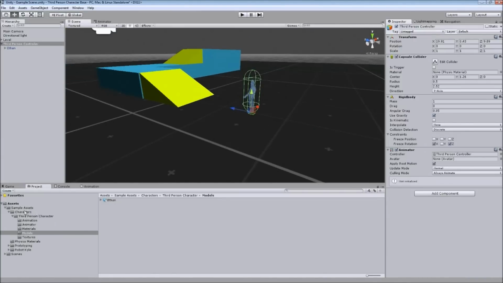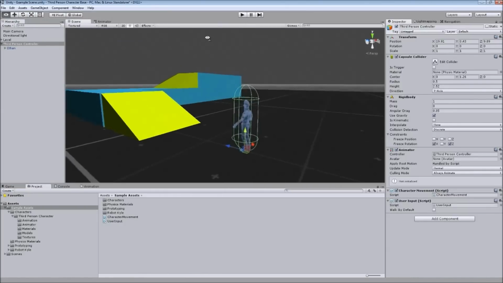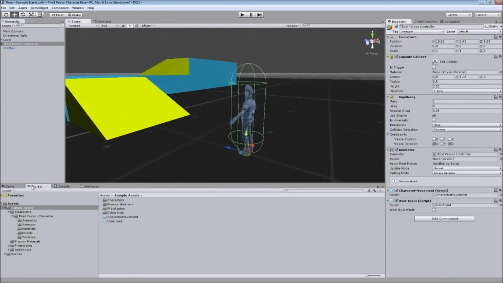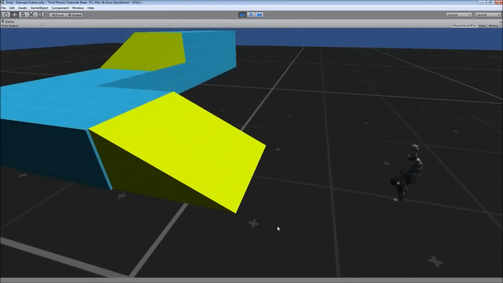Let's drop our scripts, character movement, user input, and let's go to our game, let's make it maximized, let's hit play. As you can see, now we have a character that moves. I'm hitting left, I'm hitting right, forward, backwards.